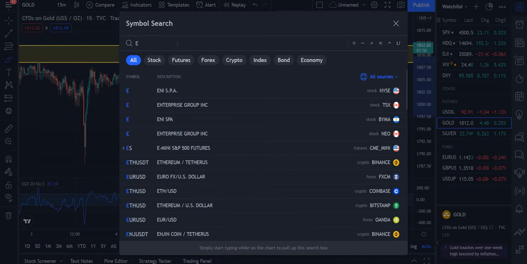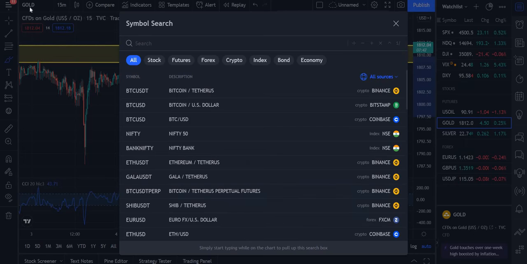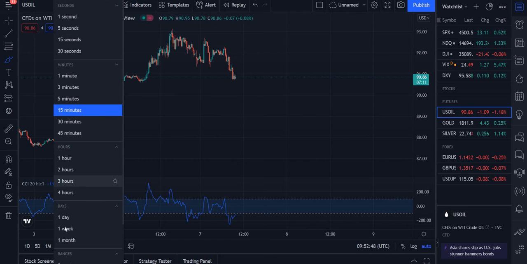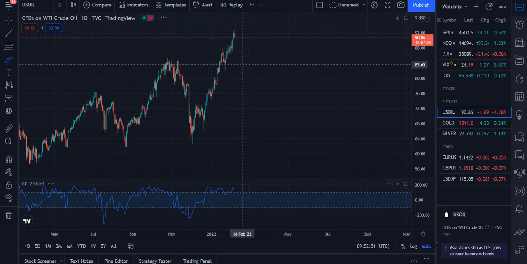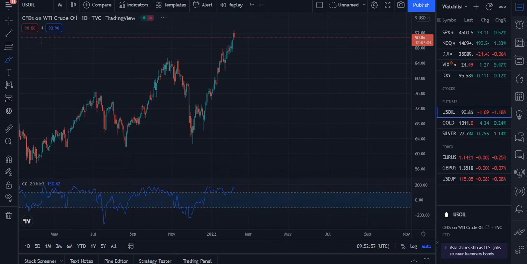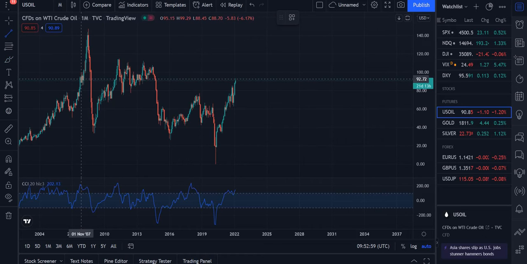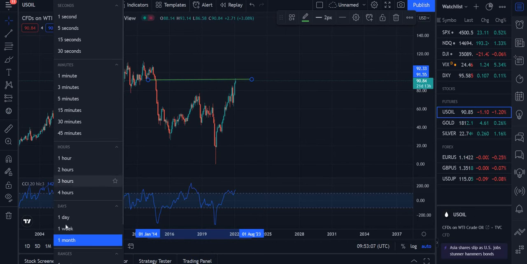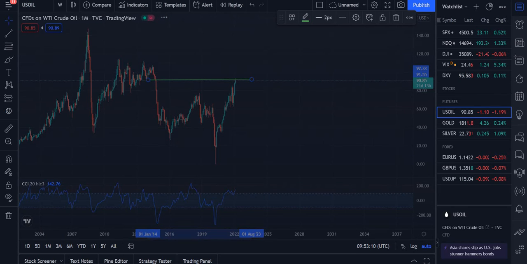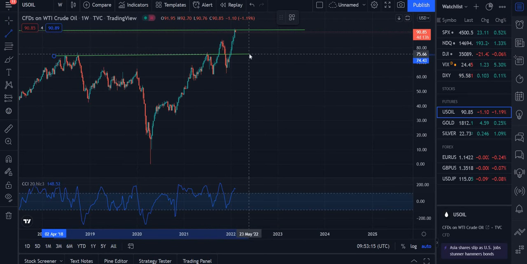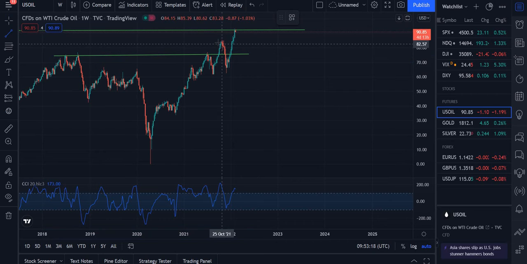Now let's check the oil market, since we had movement there as well. If we go to the daily, so we reached the levels here since 2014, and now checking the weekly real quick. So here broke this line and even this one here.